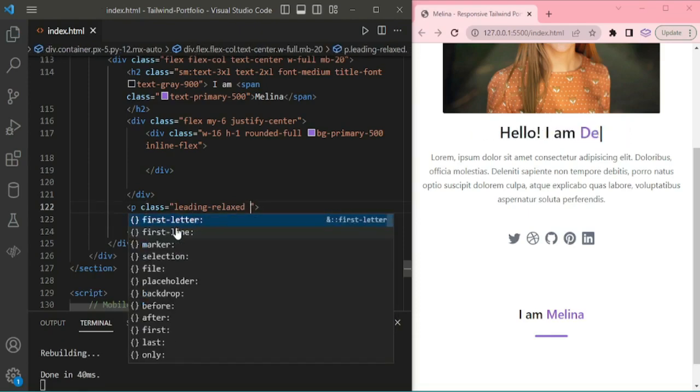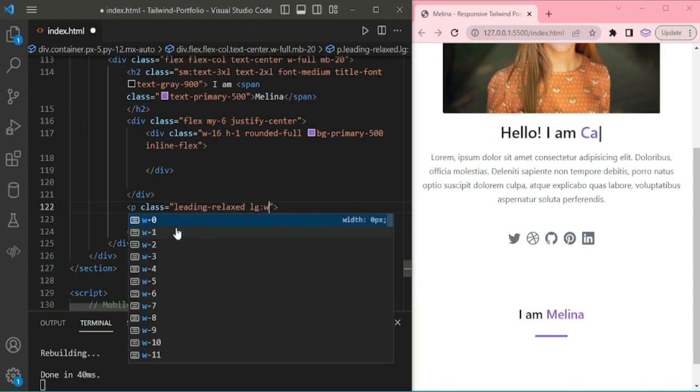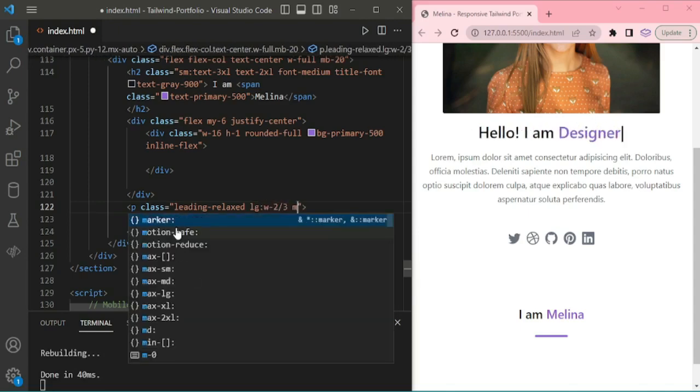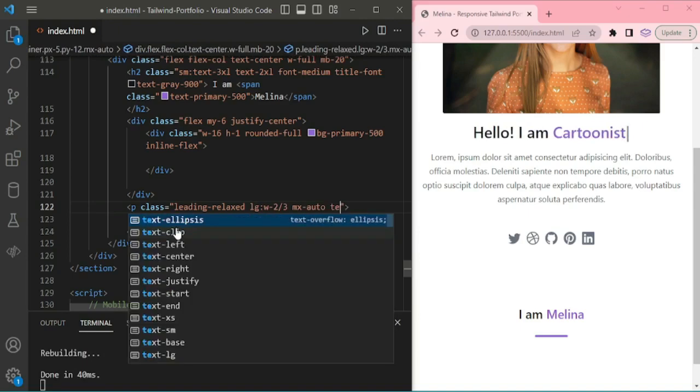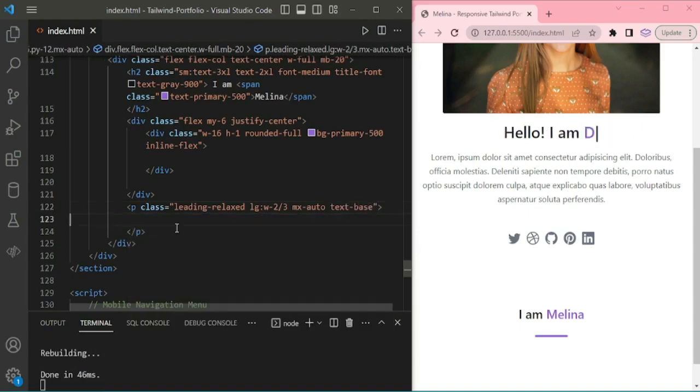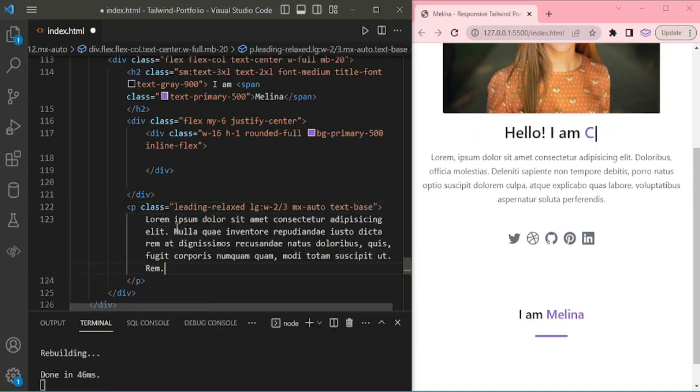And for the paragraph, leading relaxed, text base. I'm adding lorem text.